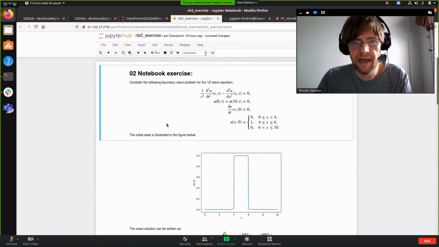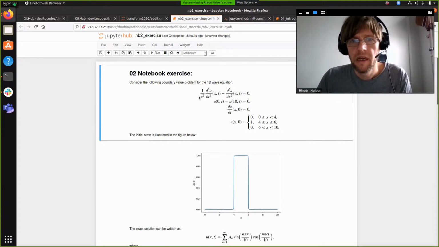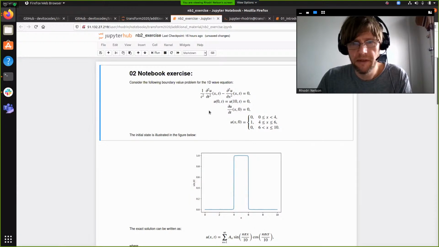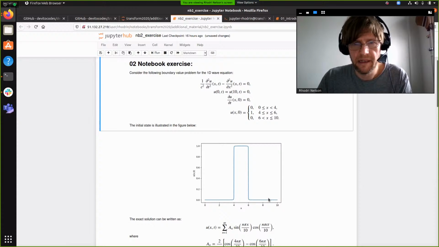So just to recap quickly what the problem is: solving the 1D wave equation in a domain of size 10. We have Dirichlet boundary conditions on each of the edges of the domain. The initial velocity of the wave is 0, and we have the initial condition given here, and here's then a plot of our initial wave field.